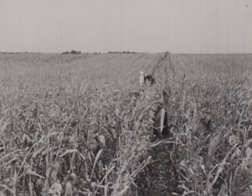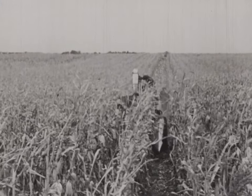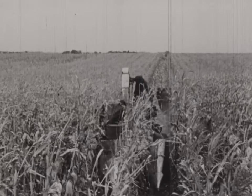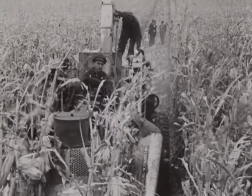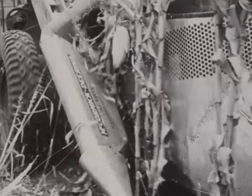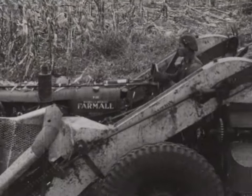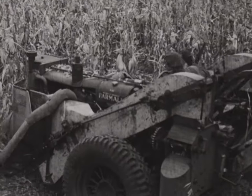The mechanical corn picker also gets a real chance to do a good job in Hi-Bred corn. Sooner or later, all farmers will be using the corn picker. The heavy root system, sturdy straight stalks, and strong shanks of Pioneer Hi-Breds are well adapted to mechanical corn picking. This is corn raising reduced to a science. In a few minutes, that wagon will be back full of corn from four rows, 70 rods long.